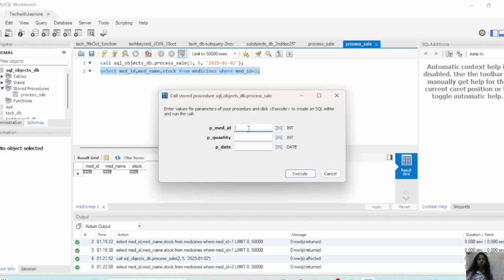The new medicine ID will calculate 1, 2, 3 plus 10, 4, quantity 2, date 2025.